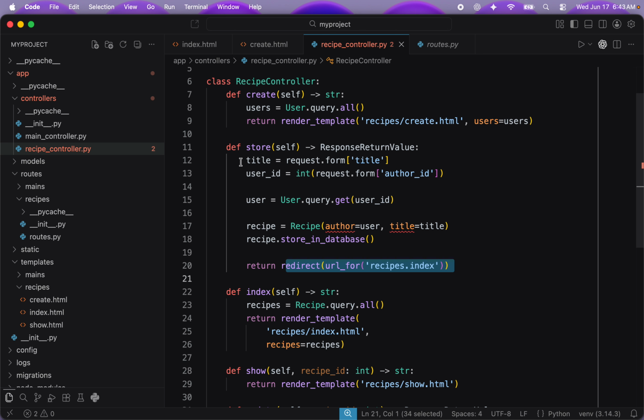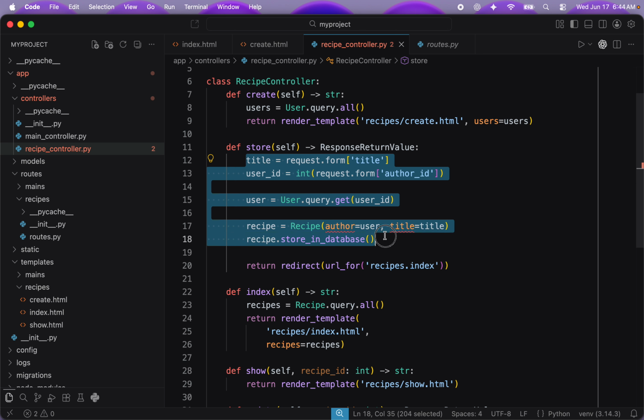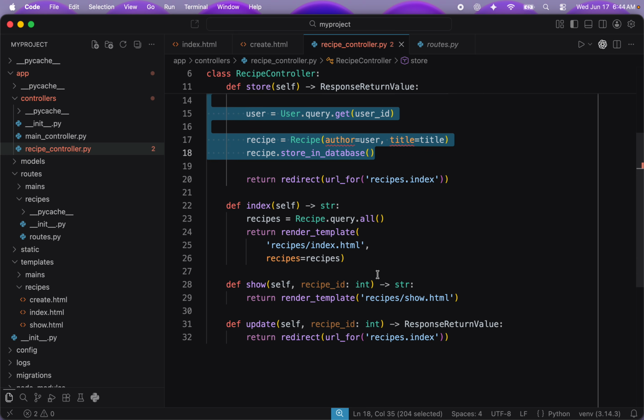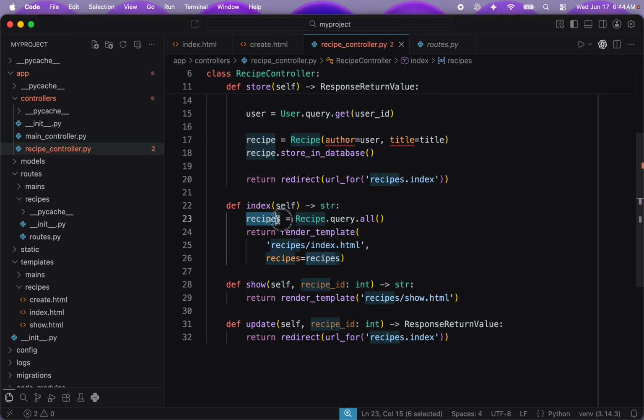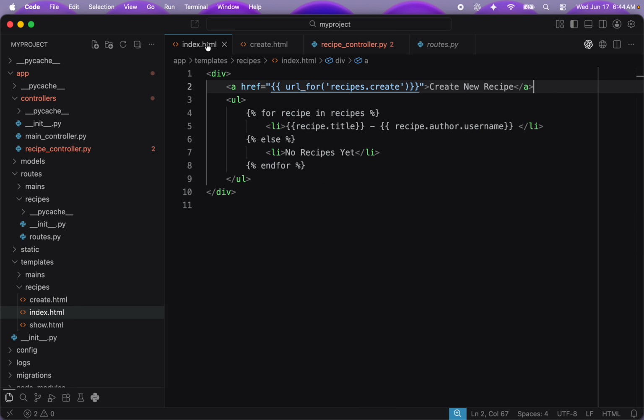And this is really almost like a training in just Flask itself, but I needed some kind of overlap on giving you actual use cases in these RESTful actions. So you're going to store in your database, and then you're going to redirect back to the index page. And so when you do that, the index page gets all the recipes and sends them to the index template. And in the index template, we just iterate over the recipes and we list them.